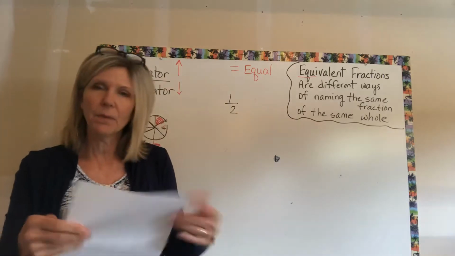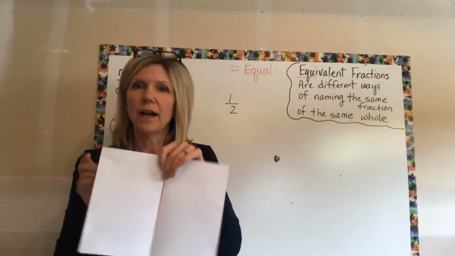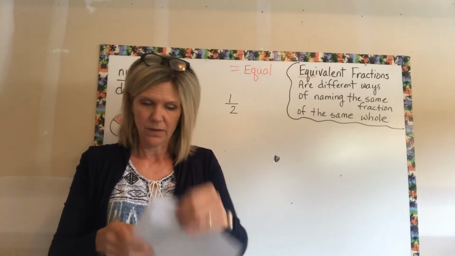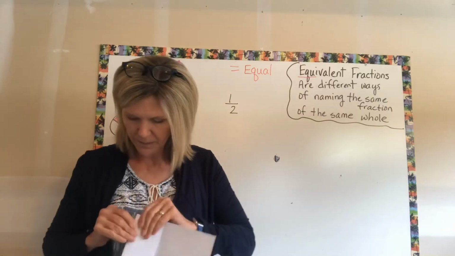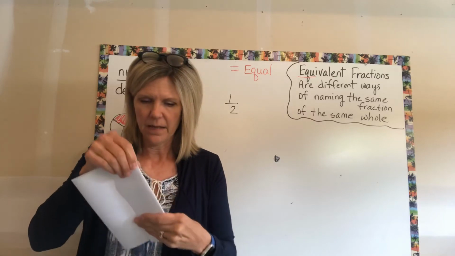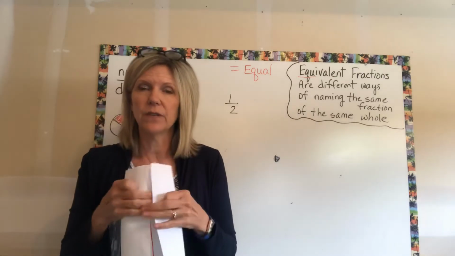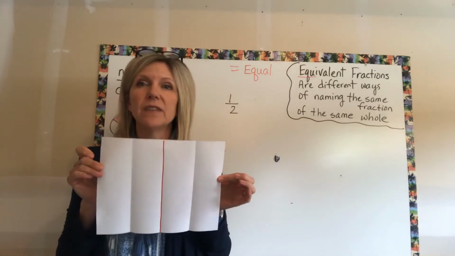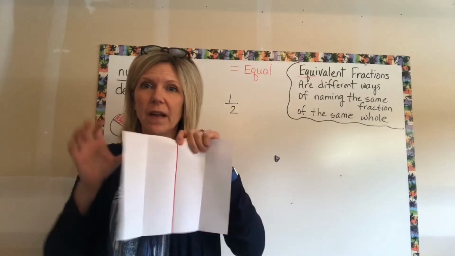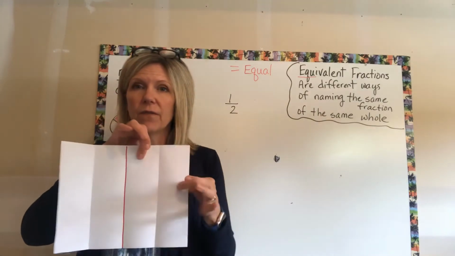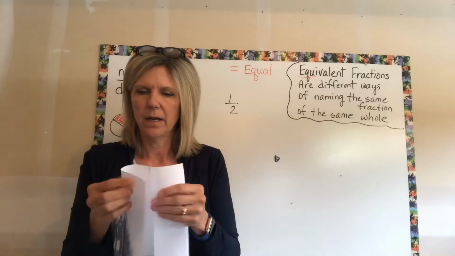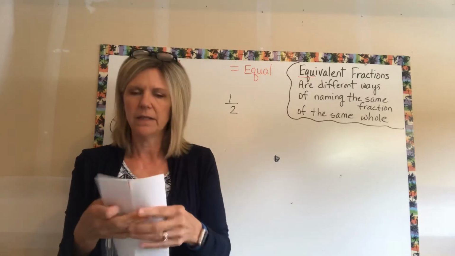Now you guys can do this, and you should do this because it helps to just see it visually. Now I'm going to fold each of my halves into another half by just folding that into the middle, and folding this into the middle, like so. So you could do this easily. Now it's divided into how many, Anna? It's divided into 4 pieces now, right? 1, 2, 3, 4. I think you can see those folds pretty good. Okay, it's into 4 pieces.